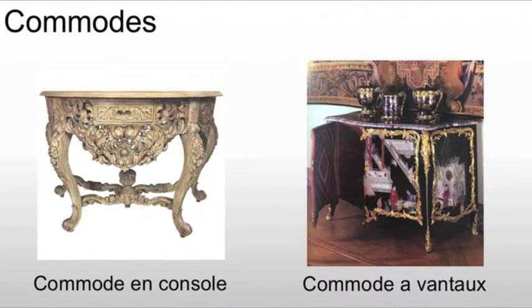Now, on the other hand, we have a piece here in sort of a chinois style with that Asian motif to it, where the doors will open and you will have a series of drawers inside. Of course, drawers can look very awkward on a piece of furniture. That's why they will often enclose them with these doors. It just gives it a cleaner, better feel, especially if it's one of the few furniture pieces in a room.